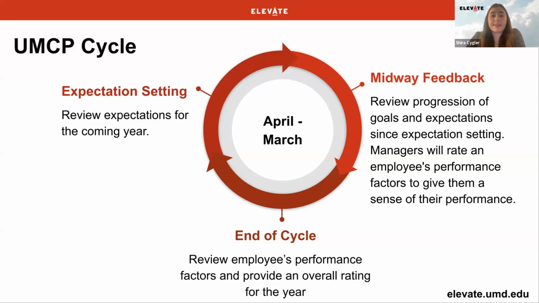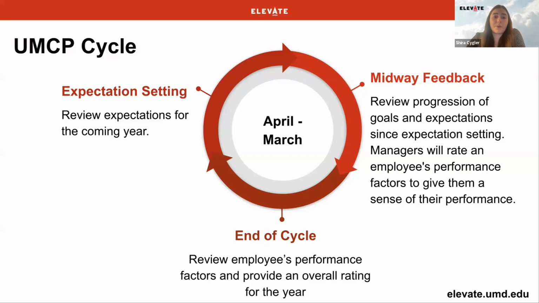will be 3 templates. The first template we will see in Workday is the midway feedback template, since we will be going live with Workday in July, which is in the middle of the annual review period. So just like all templates, the midway feedback template will start with that self-evaluation step. The purpose of this template is to review the progression and goals of expectations since expectation setting. While ratings will not have an official impact, managers will rate an employee's performance factors to give them a sense of their performance since the beginning of the annual review period.